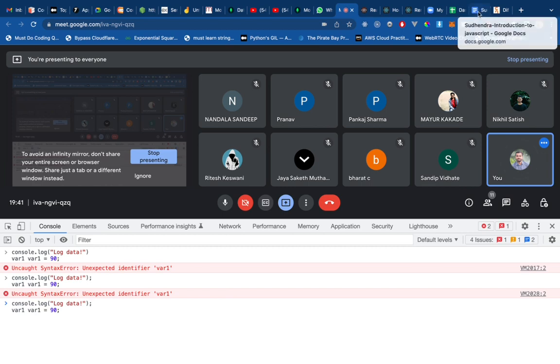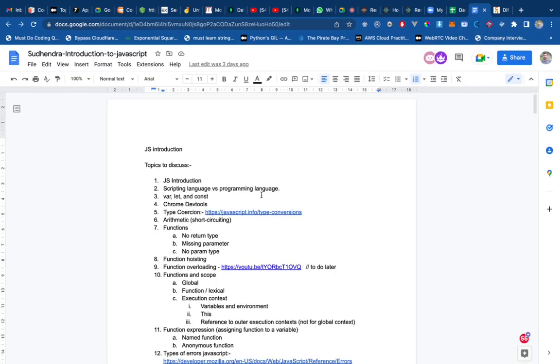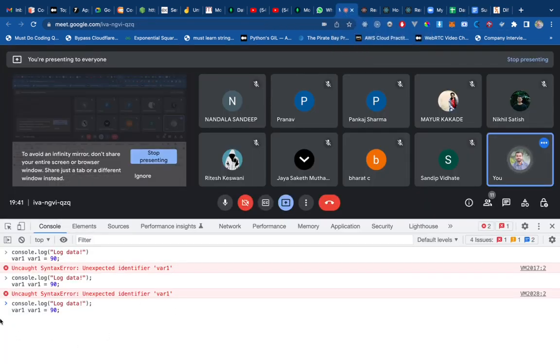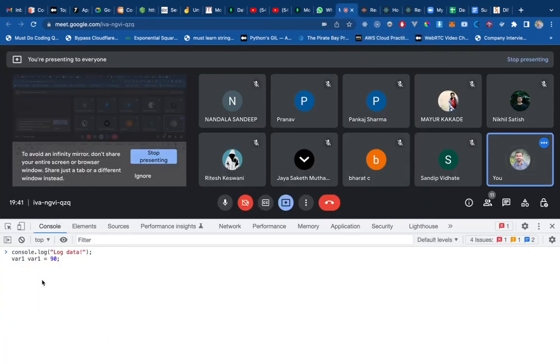All right, so these are the things, guys. Just go through the article and get some insights from it. Coming back to the third point, var, let, const. We already saw how to use var. The second one is how we are going to use let and const.